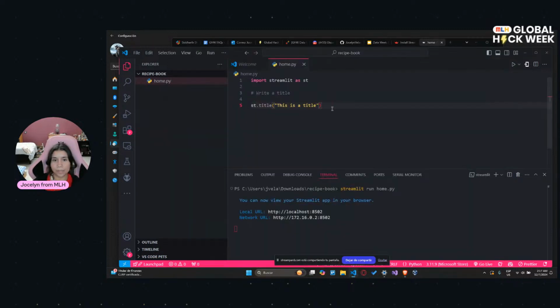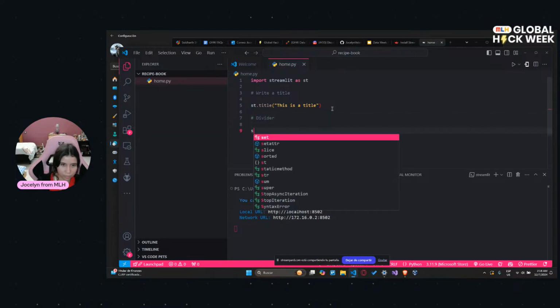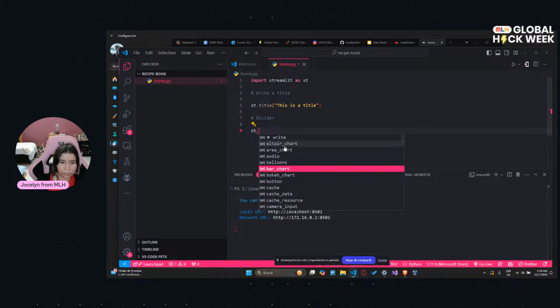So let's start adding more things to our dashboard. This will be our title, and then perhaps I want to add a divider. So I'm going to make comments and do st dot, and in here we can actually see all of the examples that Streamlit has for us. You can go and experiment with all of these widgets that Streamlit has. You just have to click on it and choose it.